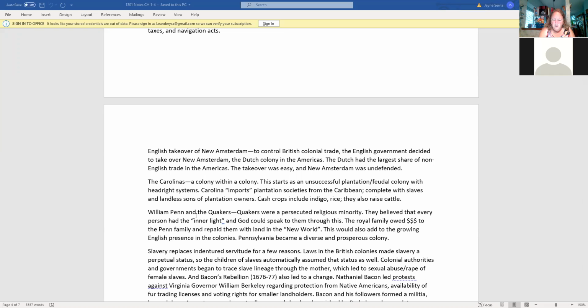The natives who lived in the Carolinas weren't terribly excited that people were arriving, and they were pushed out. They were defeated in wars. The book talks about this Yamasee uprising, and most of those natives will end up going to Florida. One of the things you'll notice as we go through is that it's pretty common for native tribes to retreat to Florida. That's the place where native tribes have more success and get to maintain some of their land than any other place on the eastern side of the country.